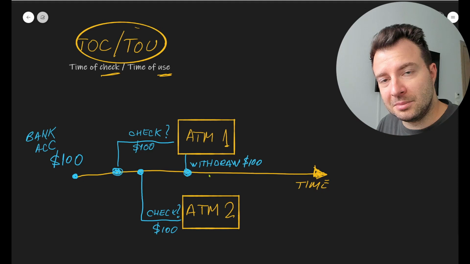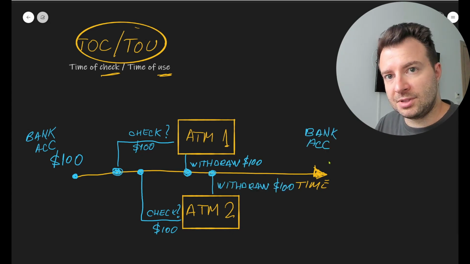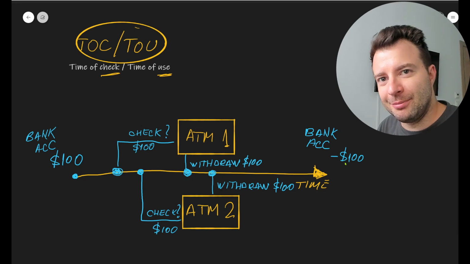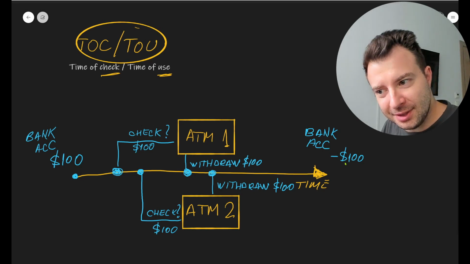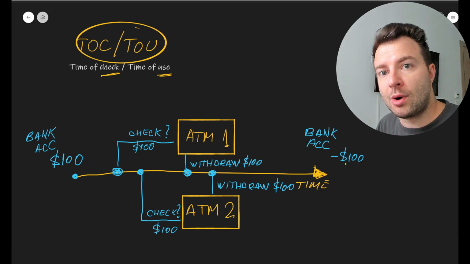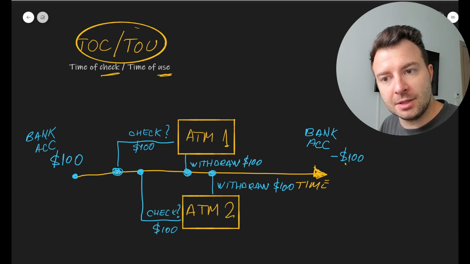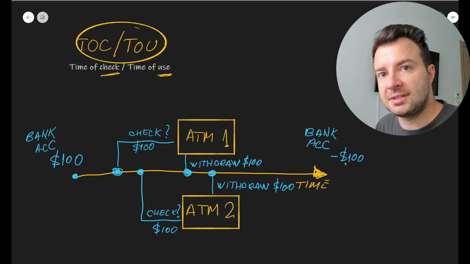And the second ATM was also told that there are $100 available, so it's also going to try to withdraw that same amount. The end result? Well, we might end up with a bank account that currently has minus $100. Now, with real-life banking, of course, there's no point in trying to do this, but in a badly designed software, this is a type of situation that can happen quite often and can lead to corrupted execution, to crashing programs, and also to vulnerabilities that can be exploited.